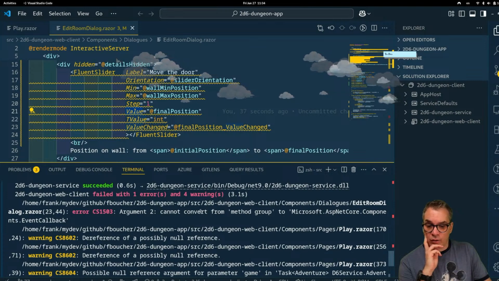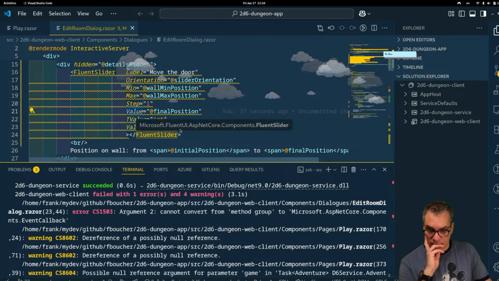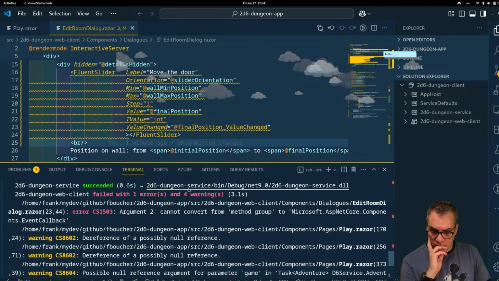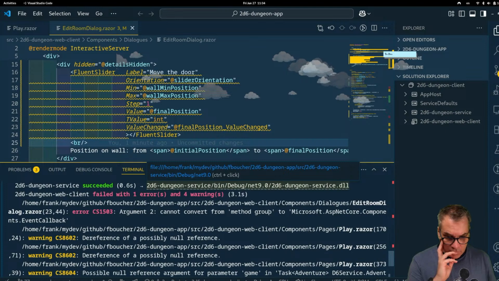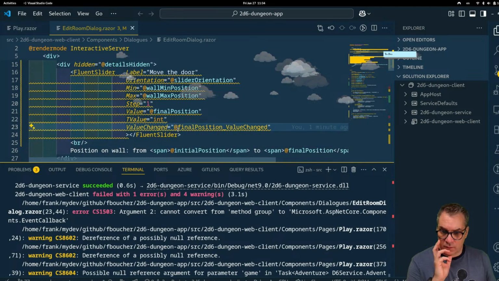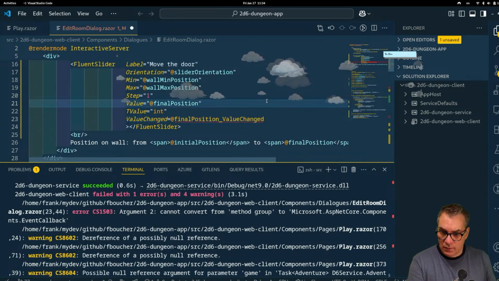Cannot convert a method group to Microsoft component event callback. Do I need to do that?